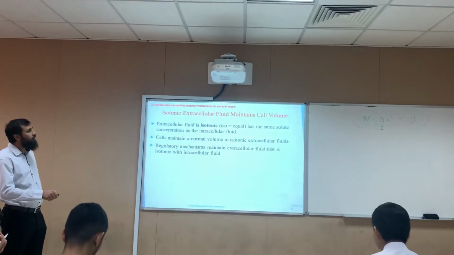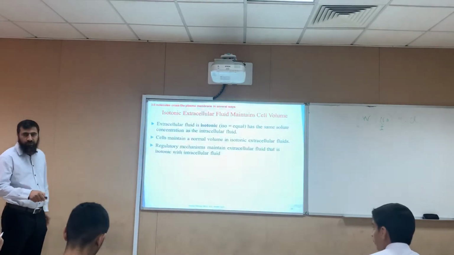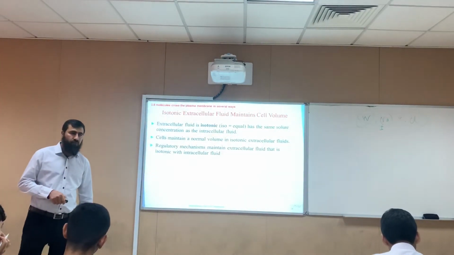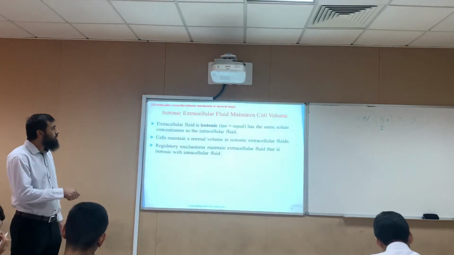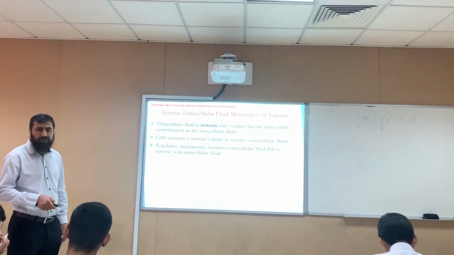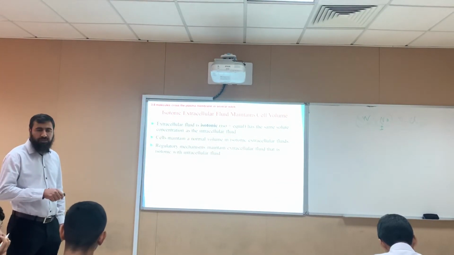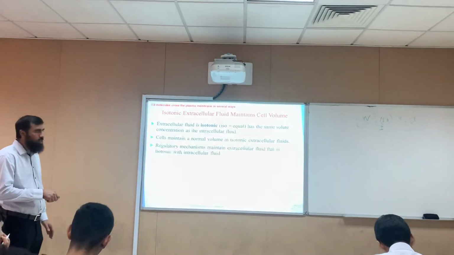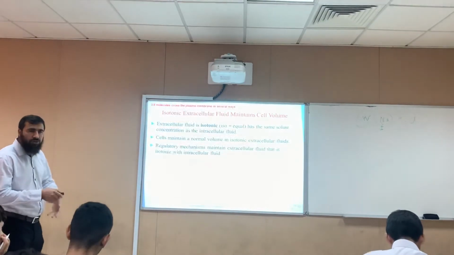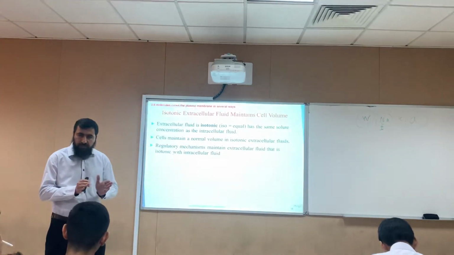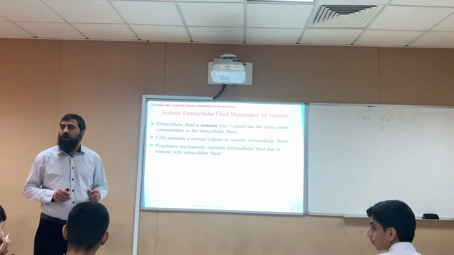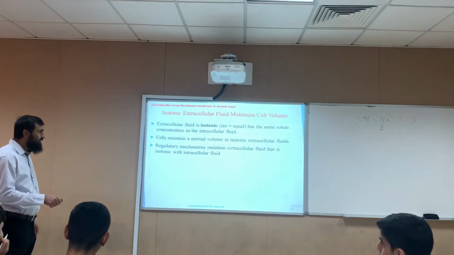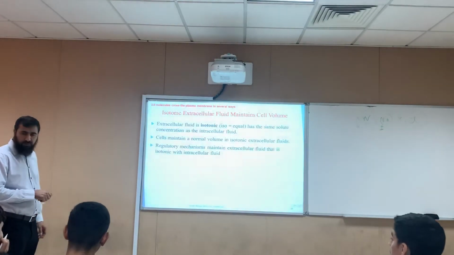So we said iso means equal, okay? So there's equal concentration between the intracellular fluid. The cell has intracellular, which means the inside of the cell, and extracellular means outside. So when the concentration of the solutes is the same, the solutions are isotonic. Both solutions are isotonic. And this is how our cells maintain their volume.